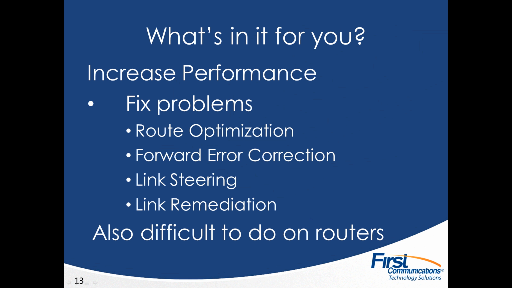SD WAN tests your links to ensure they can support the traffic that will go over it. If your broadband link is unpredictable, no video or voice will be allowed over it until conditions get better. The platform can even send duplicate packets down different paths to make sure files reach their destination. For example, let's talk about a SIP phone call. In this situation, you'll have a couple of different bandwidth sources. SD WAN will test each link and change paths in a millisecond if issues are discovered.